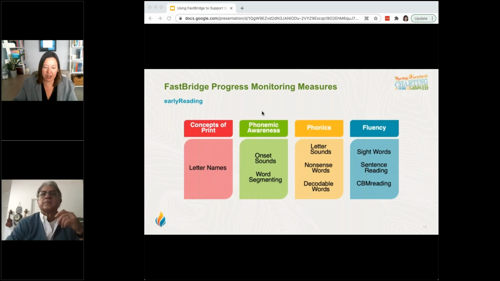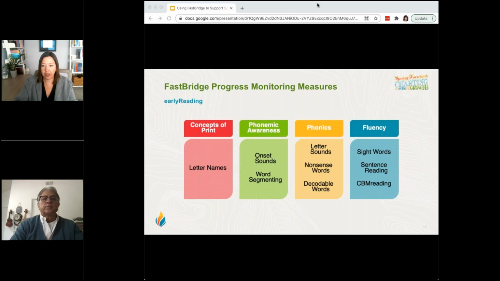Bruce, I wonder if you want to speak to the reading measures that your staff are currently using and finding helpful in progress monitoring within FastBridge. So as Dr. Brown was talking about, what they're doing now on the special ed level, they're going in and they're actually able to use the assessment to drill down to locating the gaps. And as I'll share later on, we have specific strategies or techniques that we're using to address those gaps. That's helpful.